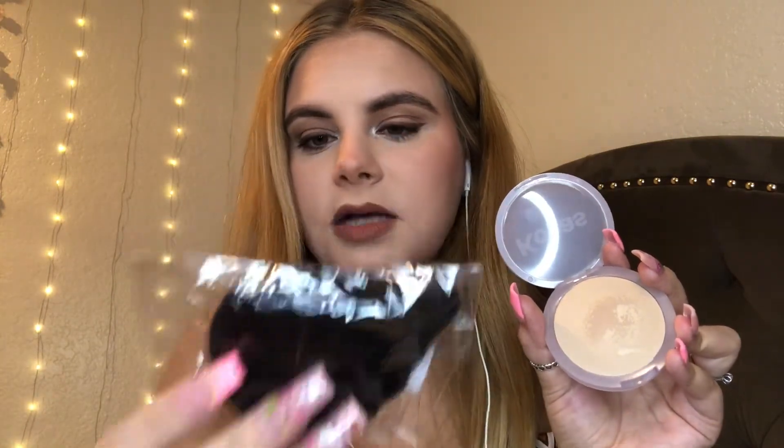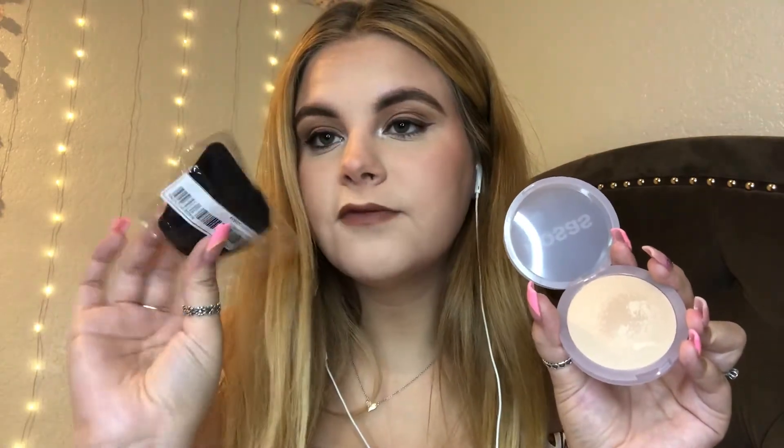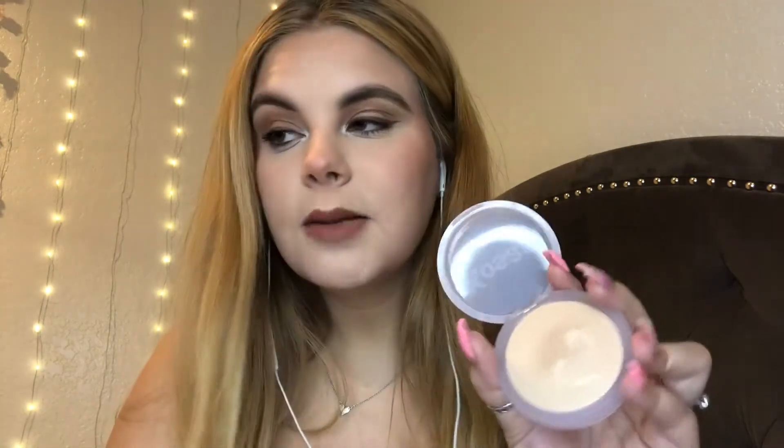I have used the powder. The reason it looks that way is because I put my damp sponge in there — the girl I saw on TikTok used these powder puffs, which I ordered from Shein. She said these were really good. I crease so bad — no matter what concealer or powder, my under eyes are always going to crease, unfortunately. So I thought maybe the two together — the powder plus the concealer — would help. We'll see. That is the Cloud Set Powder. I'm sorry for the background noise; the AC vent is literally right above where I'm filming. I love the packaging — very matte and sleek.